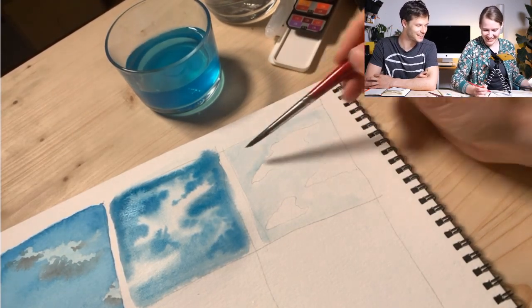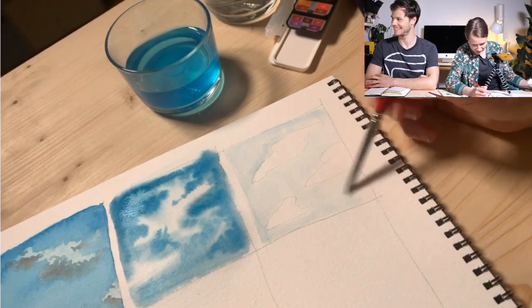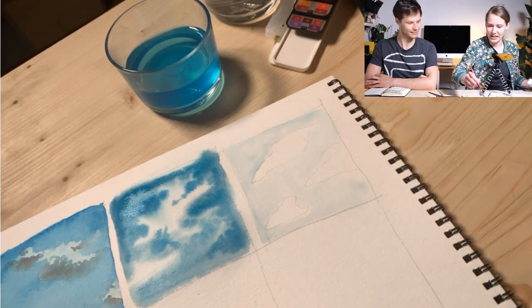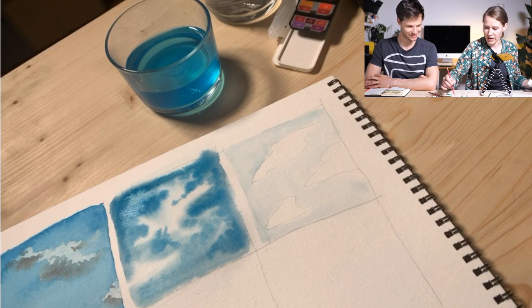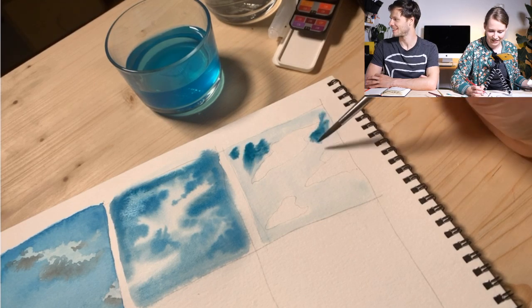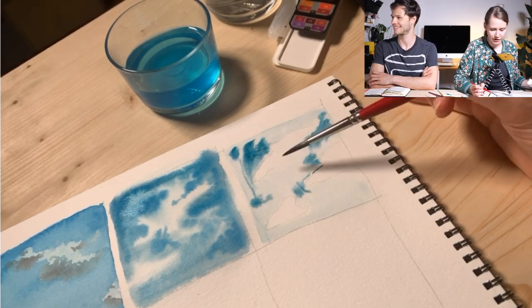Okay, so if you look from the side, you should see that your paper should have a nice sheen to it. It should look very, very nicely wet and glossy. Mm-hmm. And after that, just go inside with one blue color and just let the magic happen. Wow, look at that. So you're just basically touching the watered area. Yeah, I'm just touching the watered area.